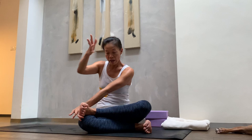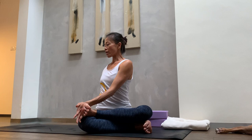Okay, so inhale, we pull the chest up first. And as I exhale, option one, you're going to take your right hand to the outside of your right foot. So maybe you can just resist the right foot. Your left hand is just behind your back. You can inhale to pull your chest up. And as I exhale, I'm going to start to turn and twist the spine towards the left side of the room.